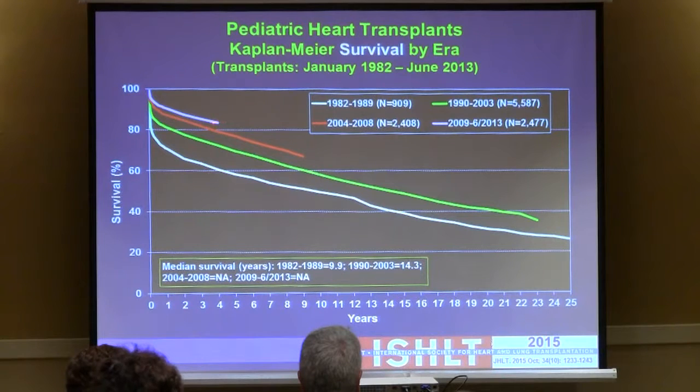We've learned how to take care of stuff early after transplant, and patients don't die as often early after transplant, but late after transplant, this line remains to be seen, but the slopes look very similar, which says that there's still a steady attrition after transplant that's unchanging. And so this is something we need to change. I'm not going to go too much more into it other than to say it probably is also a form of rejection, chronic rejection, where the arteries of the transplanted heart become thickened, and the heart doesn't get enough blood supply chronically, slowly over time, and maybe doesn't squeeze as well or doesn't relax as well, and can lead to a need for retransplantation.